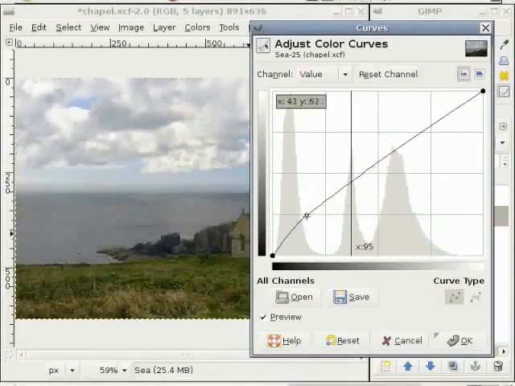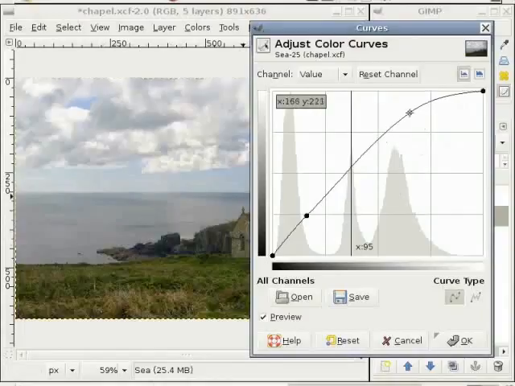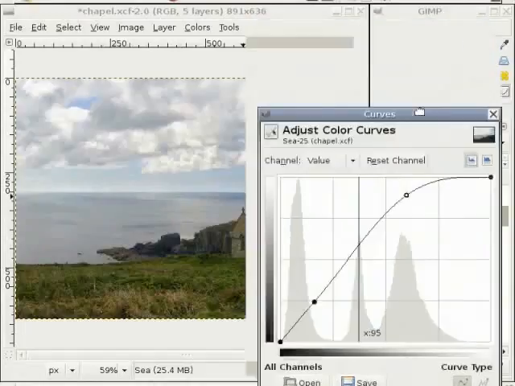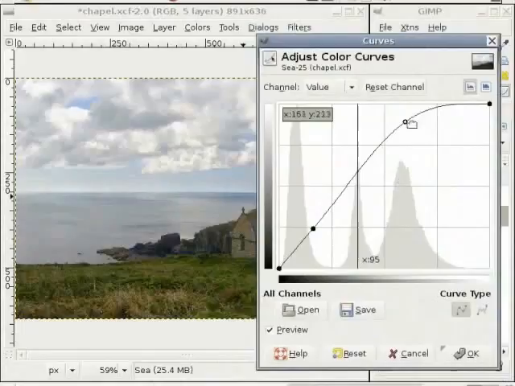Now you can see the halo between the sea and the land vanishes. But the sea is now again a bit dull. But I can pull the curve up here and I get a clear sea here. And I think I shouldn't overdo it.